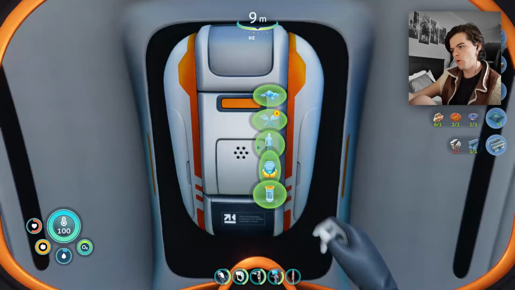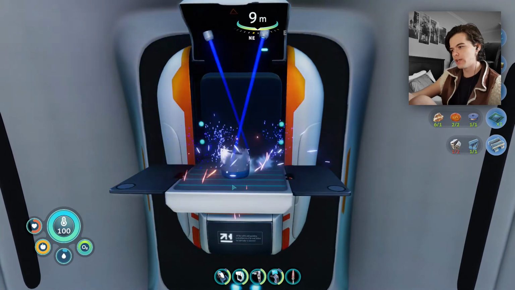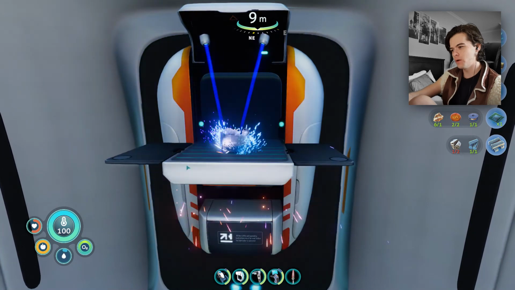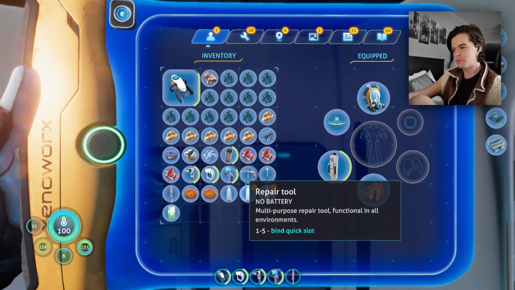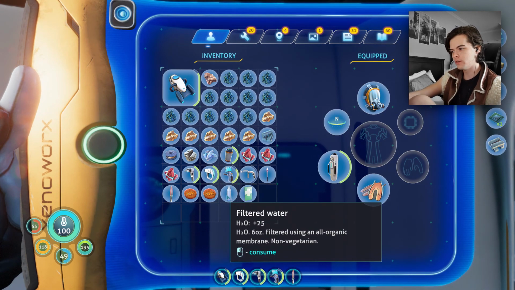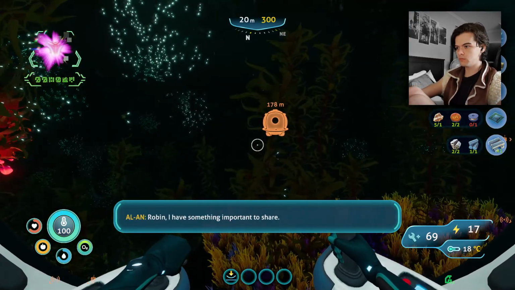Okay, so I have a question for the Subnautica developers. What actually happens to a bladderfish when we turn it into a water bottle? Like, what physically happens to it? Because I'm concerned, because I keep putting live bladderfish in that thing. Oh, I never drank that water I made earlier. Stabilizing. I'm stupid.